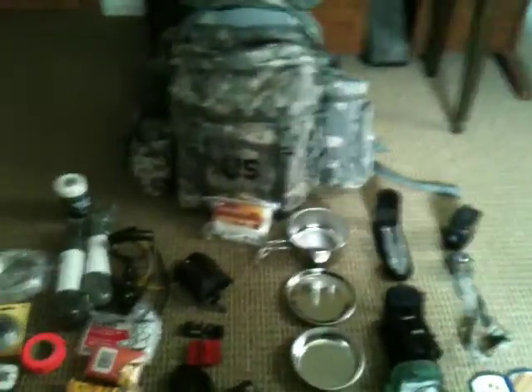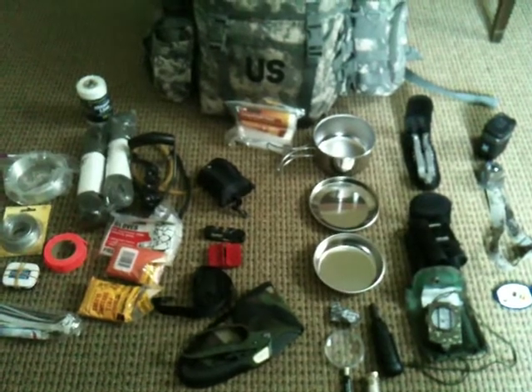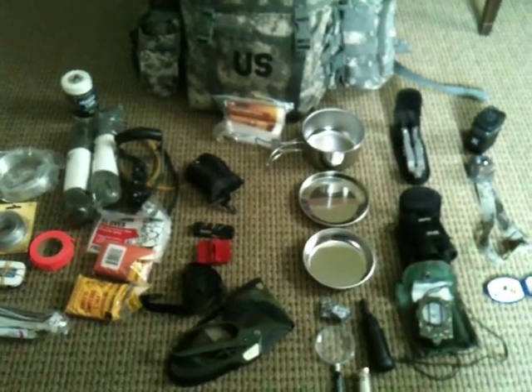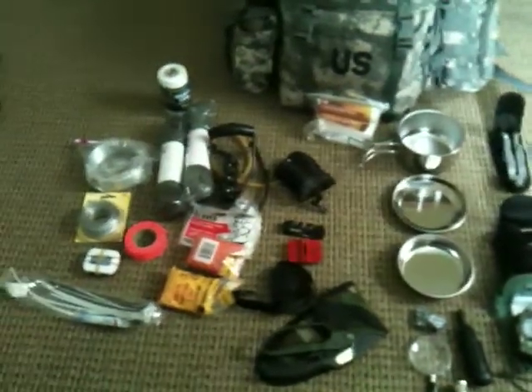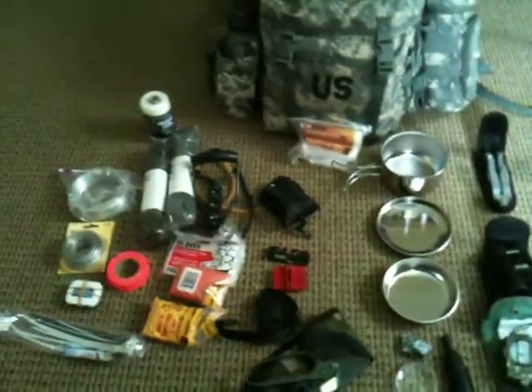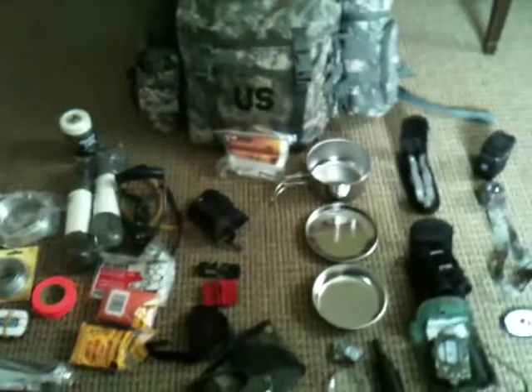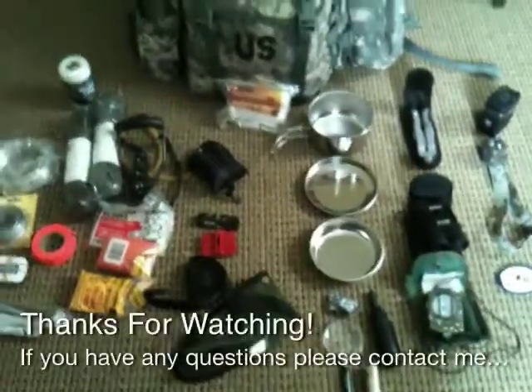Overall, it's a good setup. I do have firearms — I'm not going to talk much about them, but I would carry a small .22 with me in the woods. A .22 is a good survival rifle. It's just a pack I'd throw on my back to get everything out of the house quickly. It's organized and broken down into cooking supplies, utilities, and hunting and trapping gear. People ask why the slingshot — during the Depression the slingshot was used to rabbit hunt, and I'm pretty good with it. Hope you enjoyed the video. Please rank and rate it, and your comments are welcome. Thank you, have a good day.